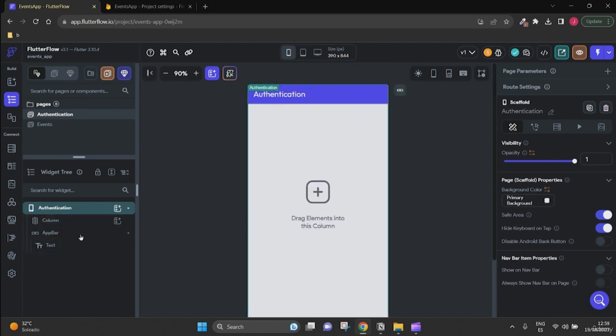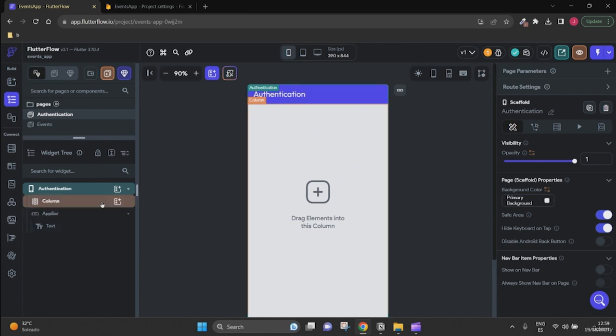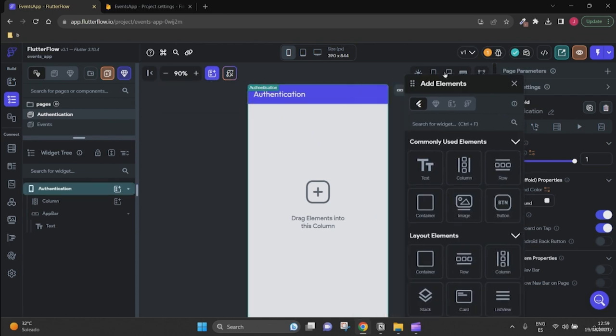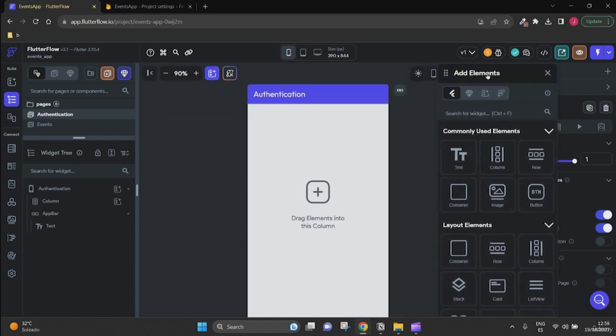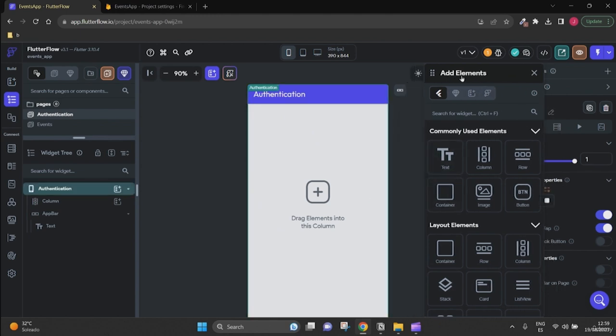So we can work from the left as we did in the previous course. We can work and add widgets from here, but for this course, I'm gonna do something different. I'm gonna work with this button over here that opens a floating widget palette. Okay, so I showed you that you can drag also widgets to the screen. So that's how I'm gonna work during this course, and that way you can also understand how to work this way.